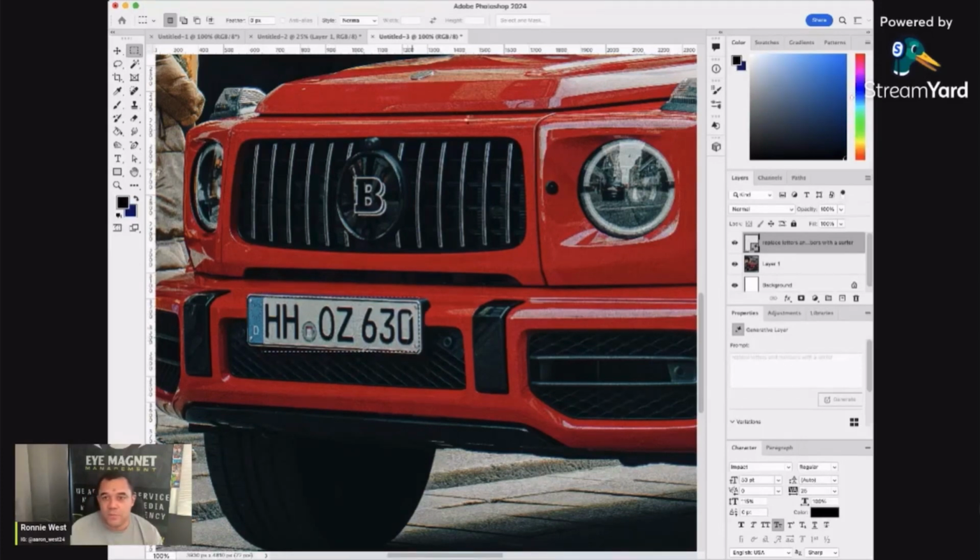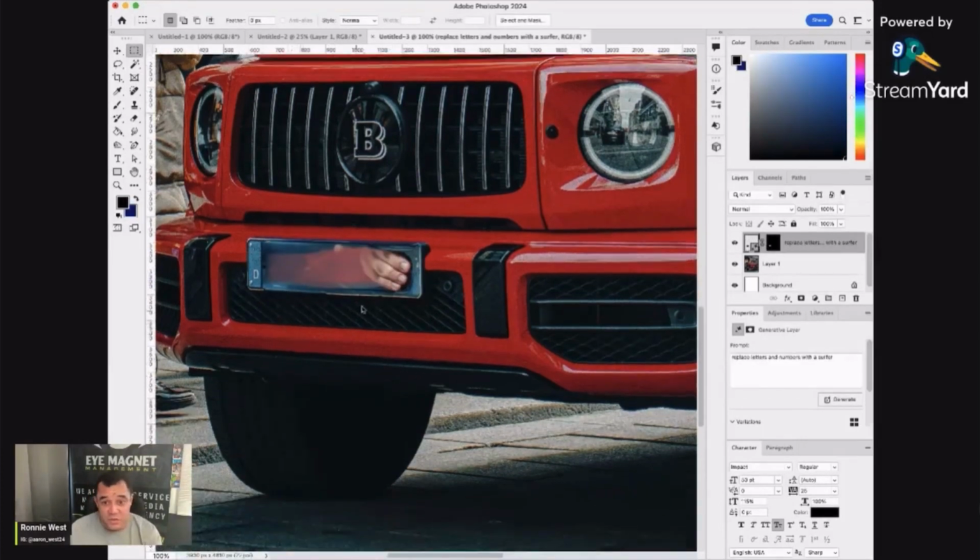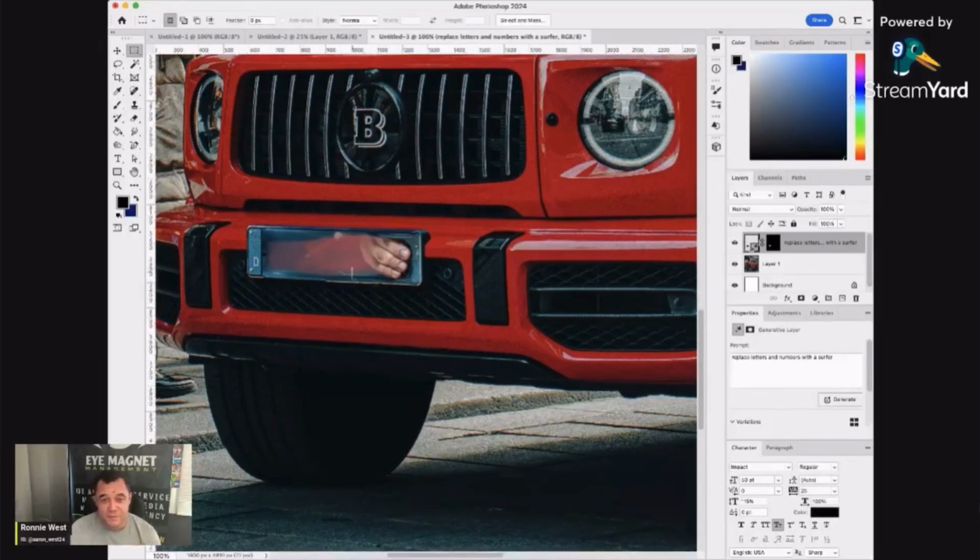So we're almost at the end here. This one looks weird. So now you've got a hand, I don't know why that would be a surfer. This one, it kind of created some sort of a block over the top of it. And this looks like some random letters. So let's change this. And a lot of times it says just be specific. So we'll just put "white space" and see what happens.